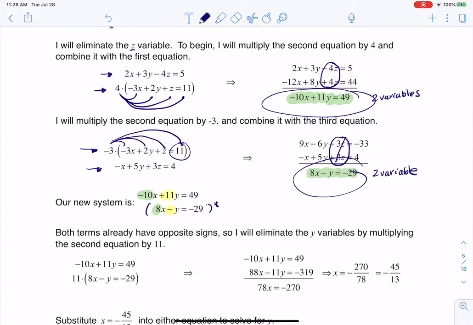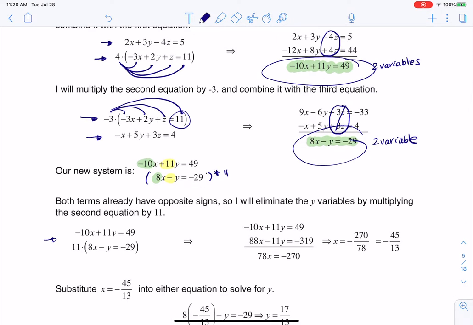So all I need to do here is multiply everything by 11, and that's what I'm doing at this step here. I'm going to distribute. And then by design, the y's eliminate, and x is this delightful fraction. It's negative 45 thirteenths. Do I wish it was a whole number? Yeah. But can I still work it even without? Absolutely.